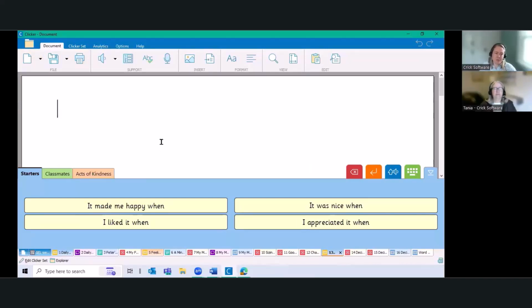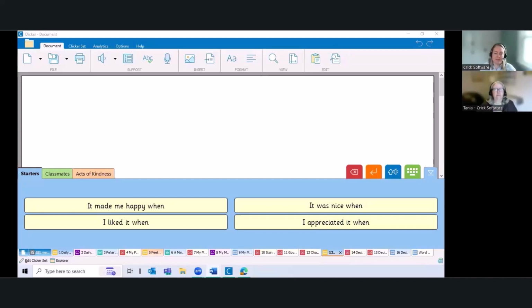Like many teachers, when I was teaching, I had a kindness jar. So during the week, students could add slips of paper to it with things that their classmates had done that they'd appreciated. And at the end of the week, I'd read out those statements and we could celebrate all their acts of kindness. This Connect set could not only help teach this concept, but then also support struggling writers join in that activity.